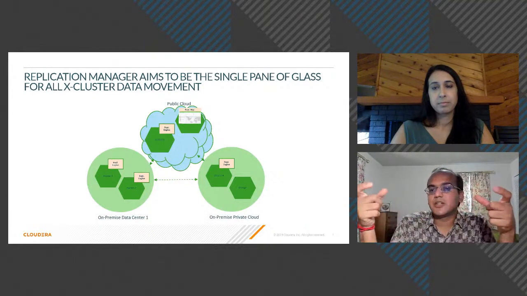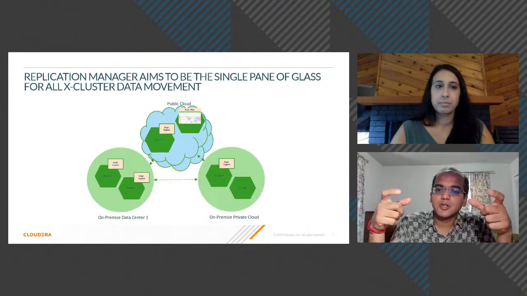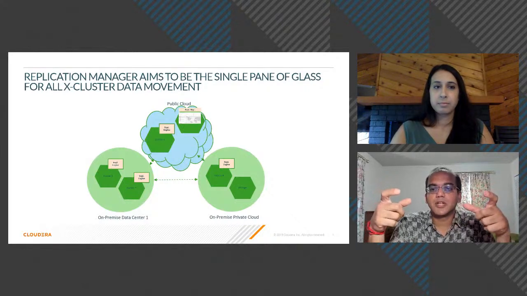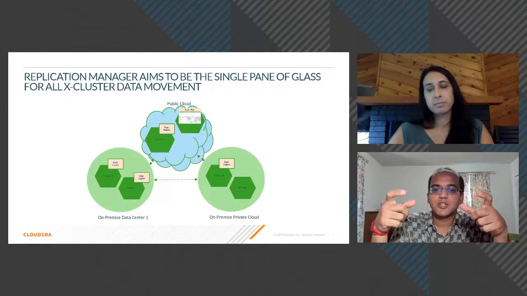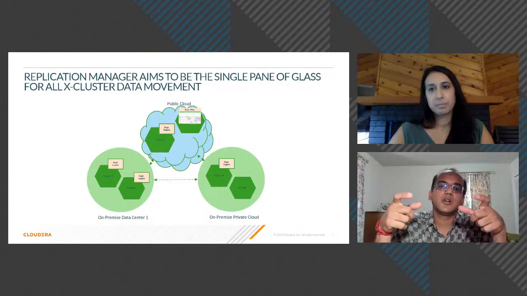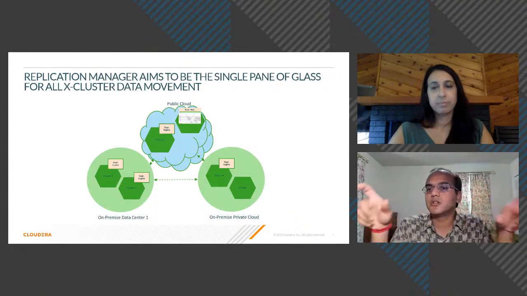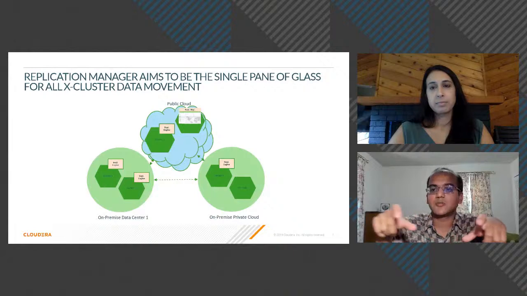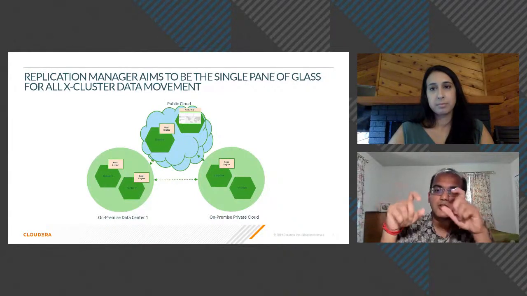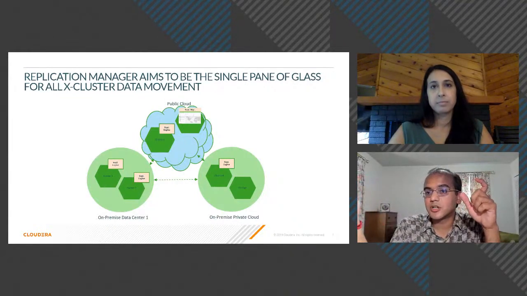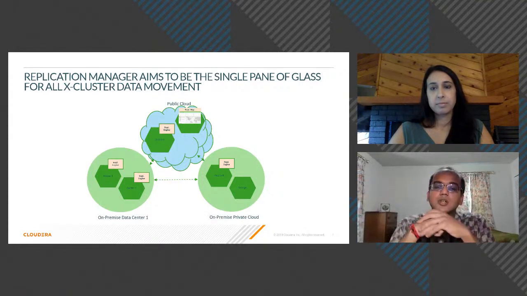Replication Manager fundamentally lives in the public cloud. It is a part of the Cloudera control plane. And from there, what we envision is being able to set up replication policies that let you move data anywhere in this chart, whether that's on-prem to on-prem, on-prem to the cloud, cloud to cloud, cross-region, cross-cloud vendor.